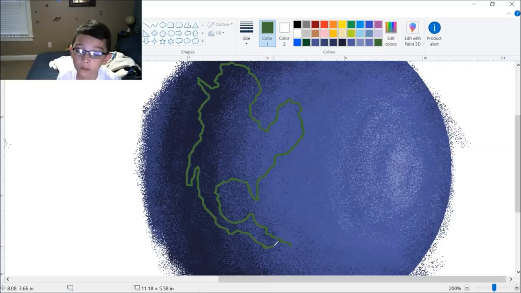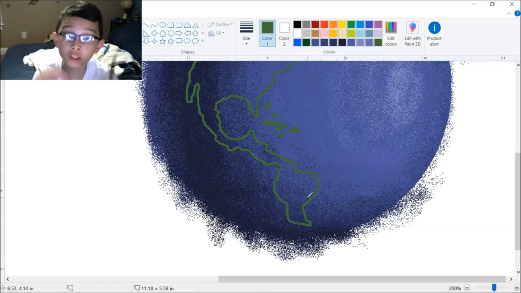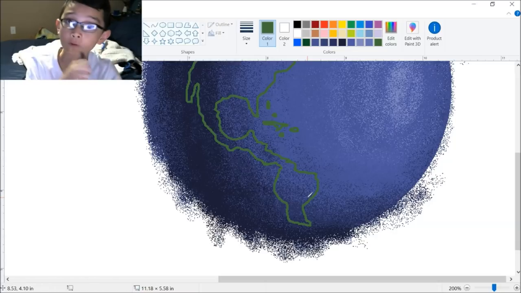things, the little countries. And then you got your Caribbean islands, Cuba, Jamaica. What's it called? Then you got the Bahamas. Then you got South America. South America just looks like an ice cream cone. Like, this part's the cone, and then you got like a huge scoop of ice cream that's like tilting over.